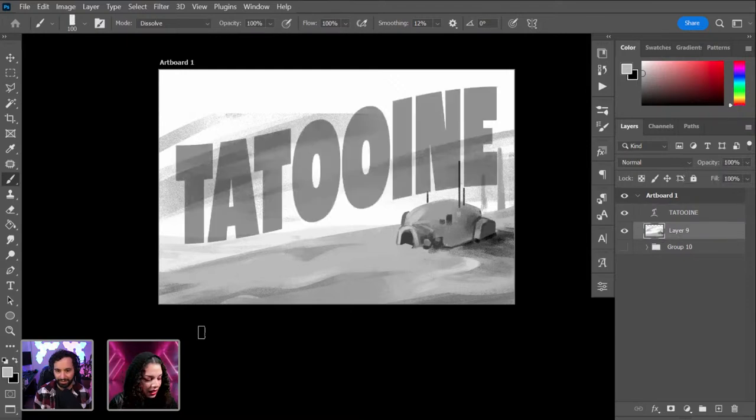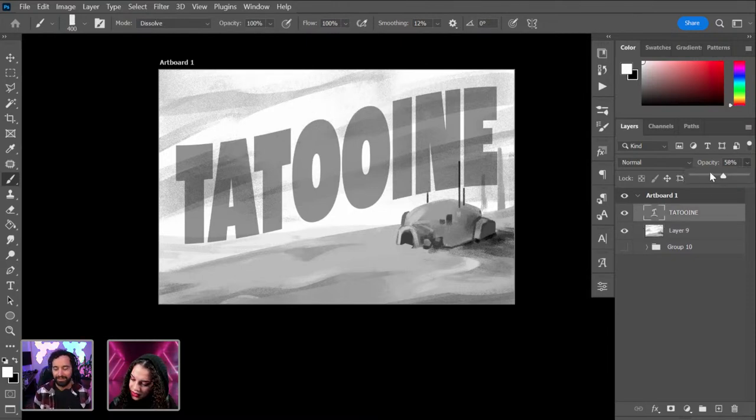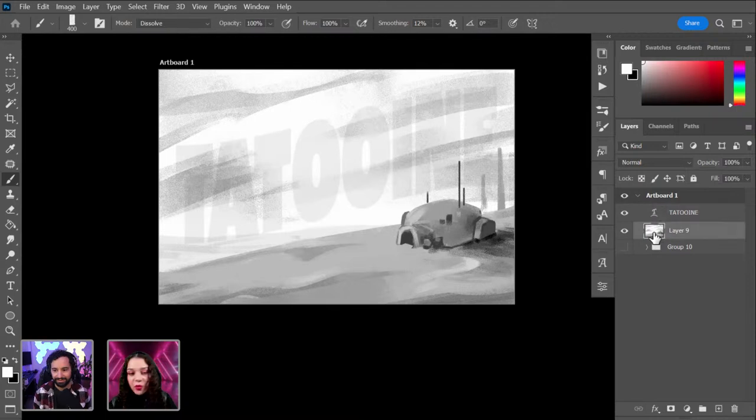Yeah, and also, you know, really don't paint stuff you don't have to paint, because I was going to start getting in there and doing a bunch of stuff, and I don't have to because look how much of it actually shows. It's not that much. Working smarter, not harder, folks. I'm going to turn the opacity down on this even more because I just want to see sort of where it is. I'd also like to do some formations in the sky that don't look just like I painted the sand. So I'm going to peek because I have a Pinterest board of clouds. So I could just look at clouds and see how people are doing clouds.